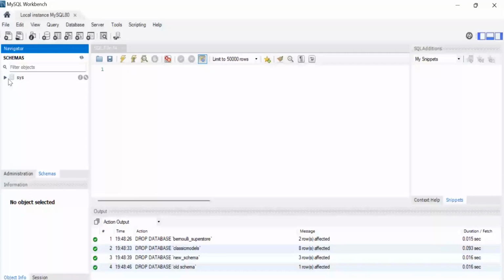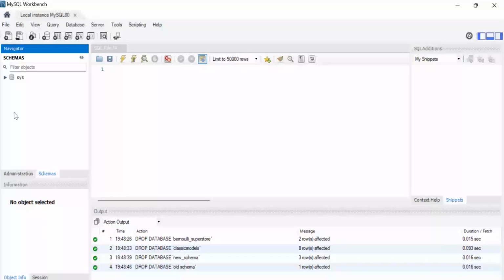So this is how it looks when you have your MySQL Workbench installed the way it should. And so you have all of these tabs over here that you can actually work with.